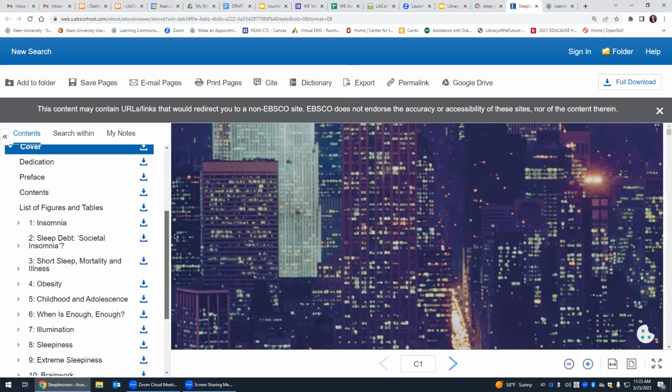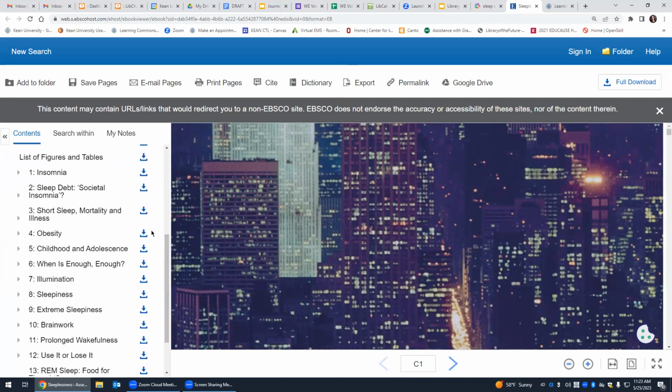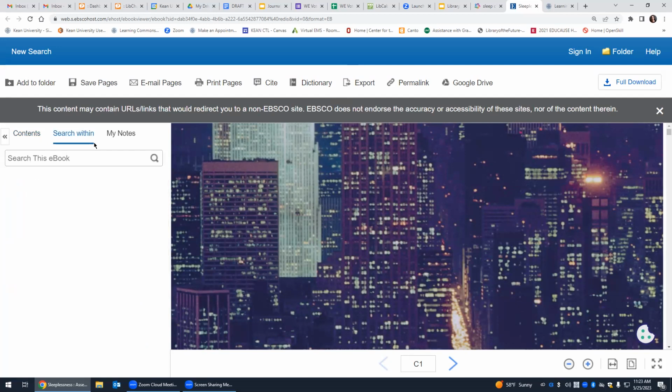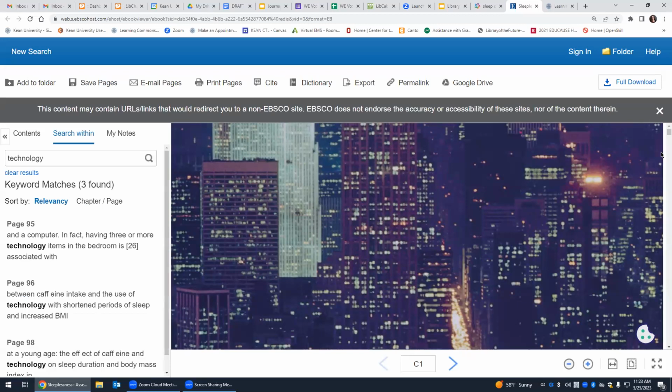For instance, on the left side, I do see a table of contents, so I can click and go into different chapters in the book. But I also see a search within option on the left, so I can type in a keyword and maybe search for something specific within the contents of this ebook.